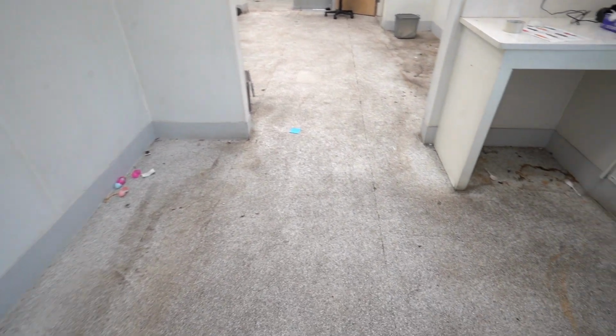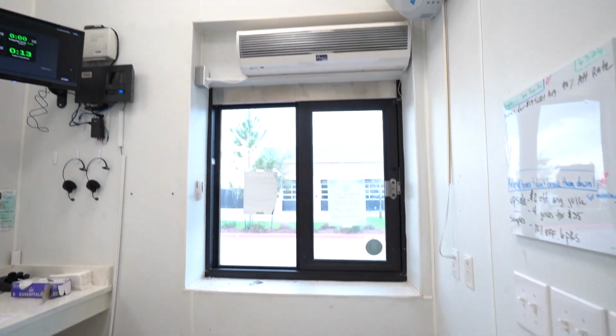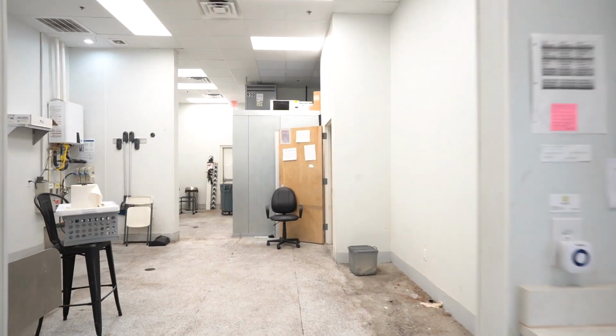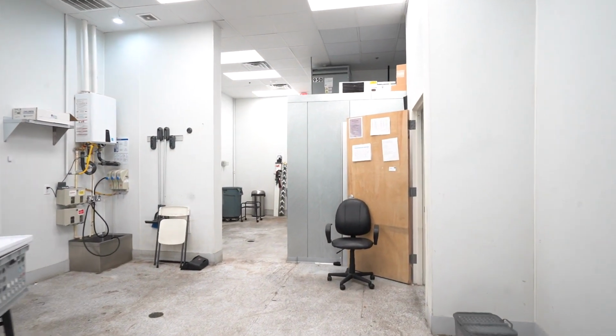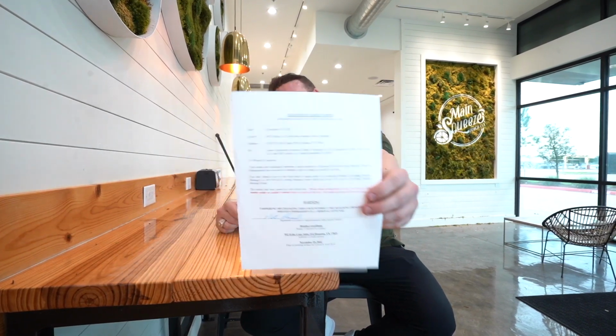So just understand, anytime someone's going through something, it always adds up to a deal for someone else. A divorce, a bad partnership going wrong, addiction, gambling problems. There's a lot of things that actually equal to having deals. So you need to be asking, you need to be looking, you need to look at it thoroughly to make sure you just don't pass on a diamond in the rough. So to show you how serious this is, change of locks notice.